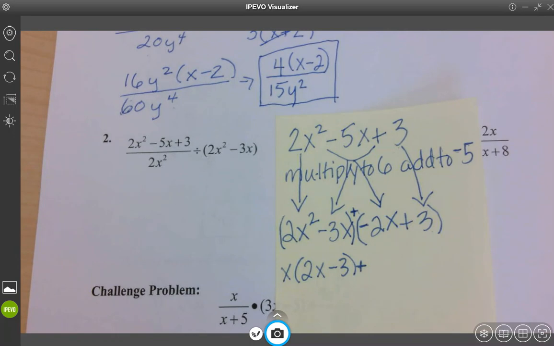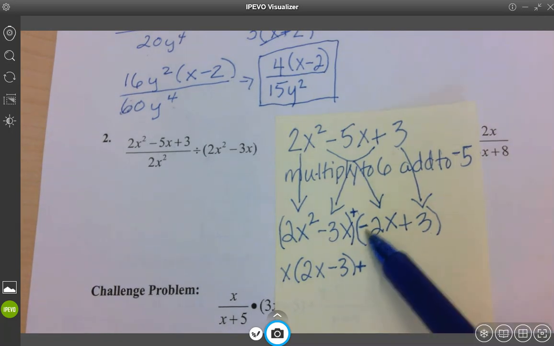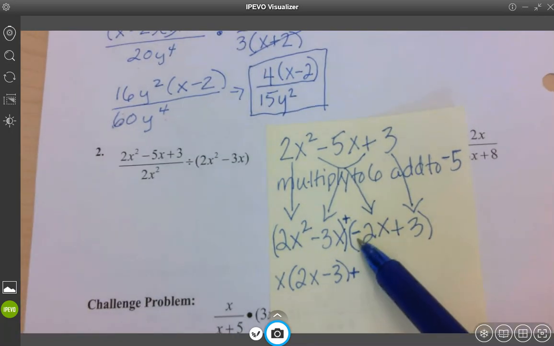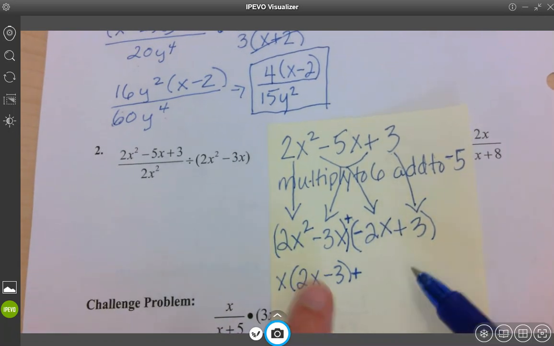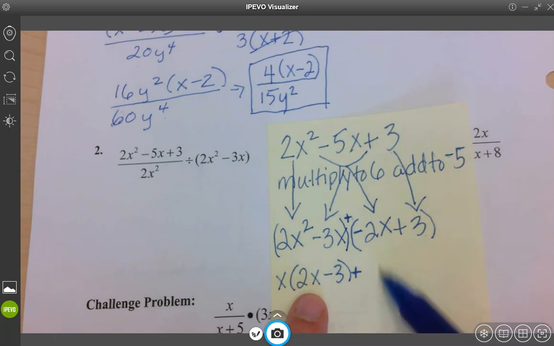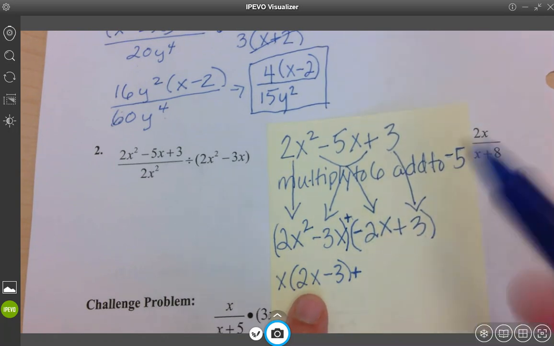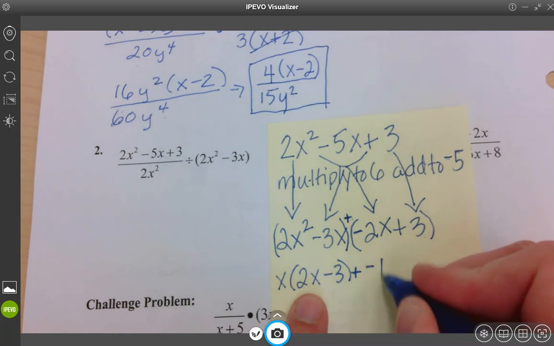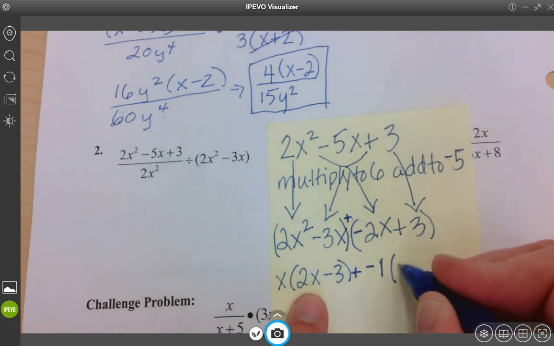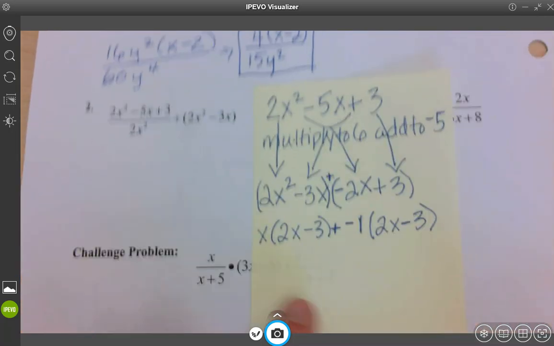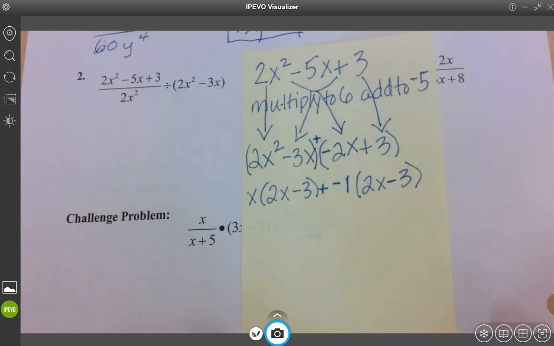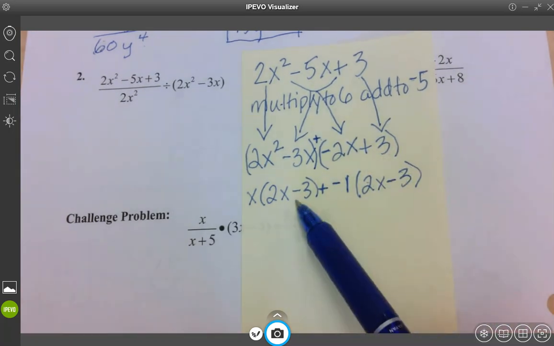The next group doesn't seem to have anything in common. So you can always take out a 1, and in this case, I might want to take out a -1 because then I'm going to end up with the same thing over here. You want these two parentheses to match. So right now, if I took out a +1, it would not match, but if I took out a -1, it would. Okay. So I took out a -1 so that this parentheses would match this one.